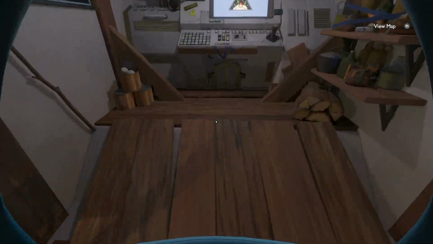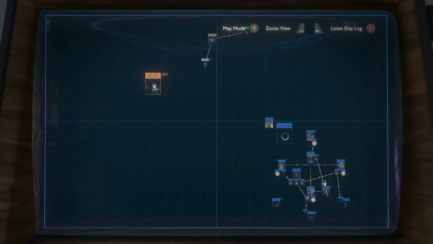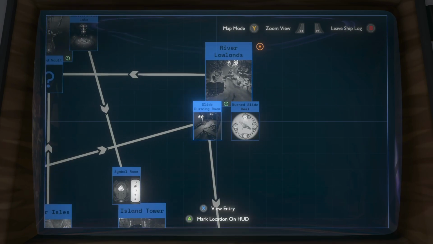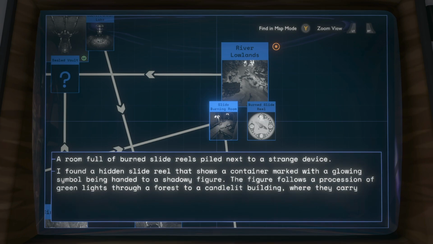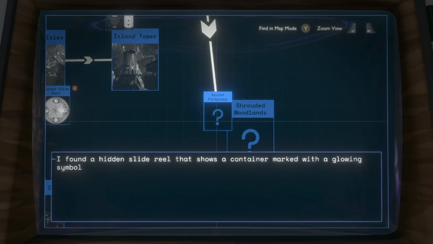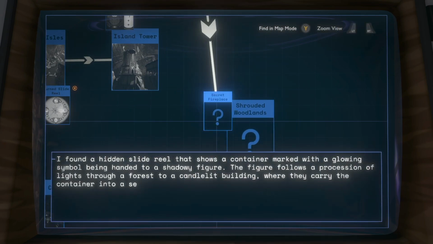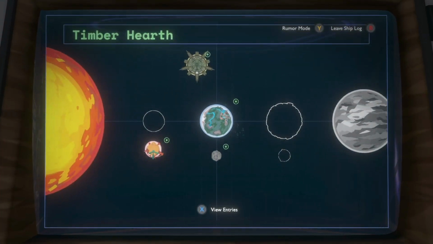So first off, let's see what our computer has to say. This should be interesting all by itself. So, this was our slide burning room again. Room full of burned slides next to the scanner. A hidden slide reel that shows a container. I don't know why it thinks of these as containers. Okay, through a forest to a candlelit building. A glowing symbol being handed to them. Yep, behind a roaring fireplace. Well, didn't strike me as that roaring, but okay.